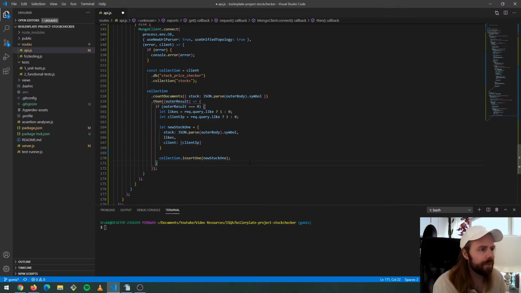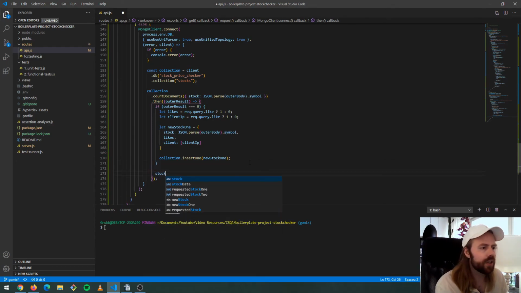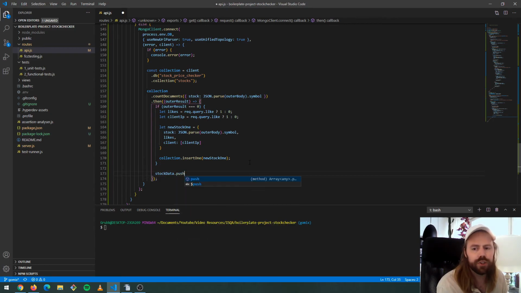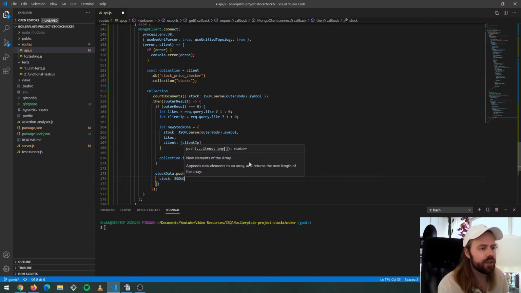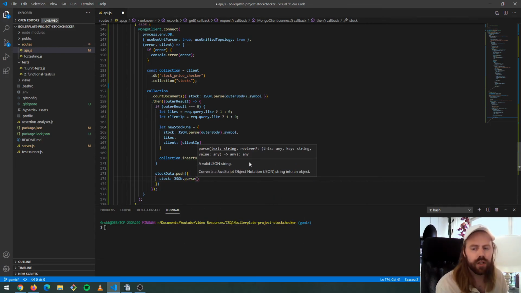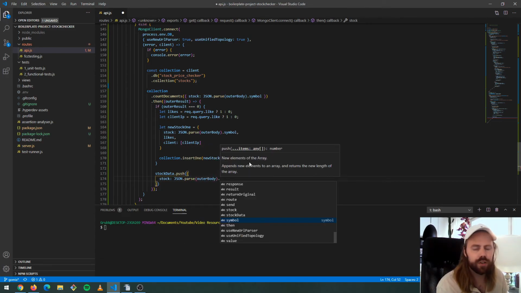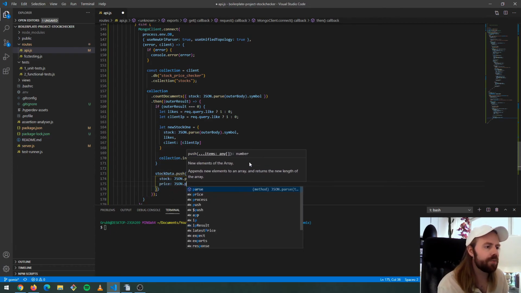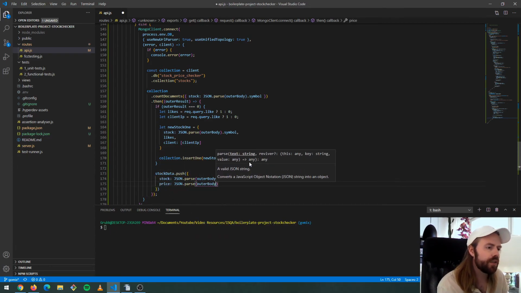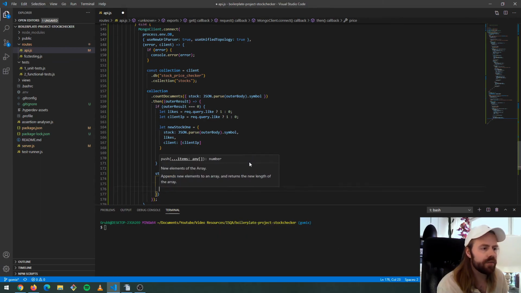And then we can do a stockData.push with stock: JSON.parse(outerBody).symbol, price: JSON.parse(outerBody).latestPrice, and likes 0.